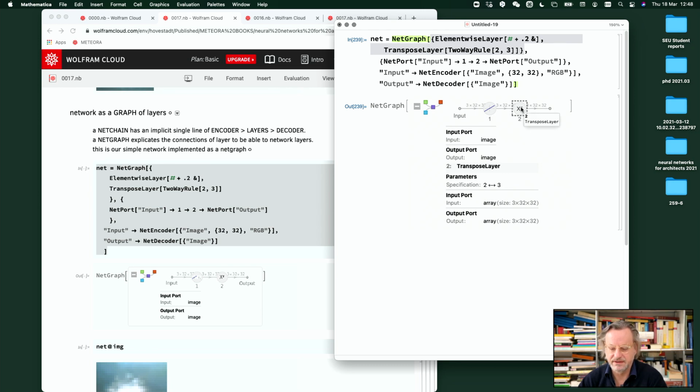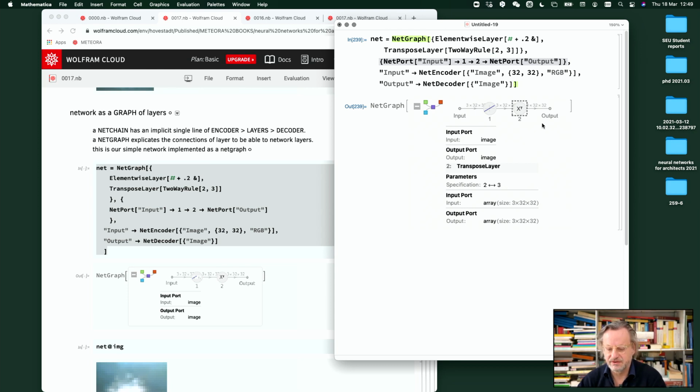So that's this. What is new is we introduce as a second element of net graph, we say how these layers are connected, and this simply says the port input goes to 1, which is the brightener. This output of 1 goes to the input of 2. Input is here. This changes x and y, gives it to the output.